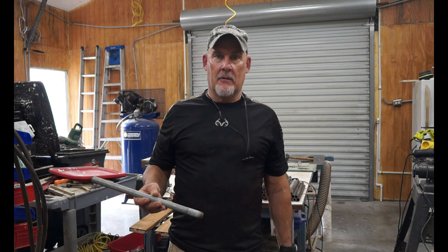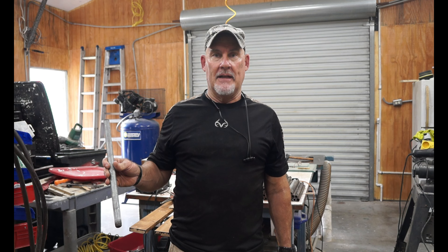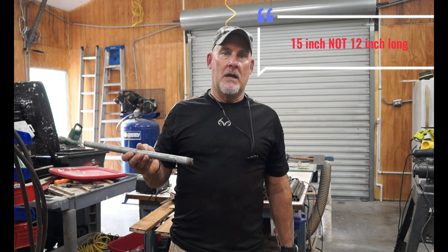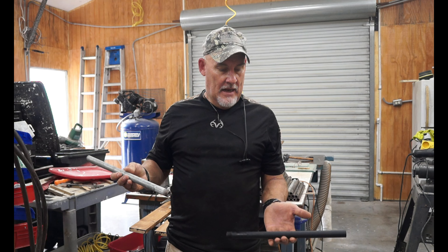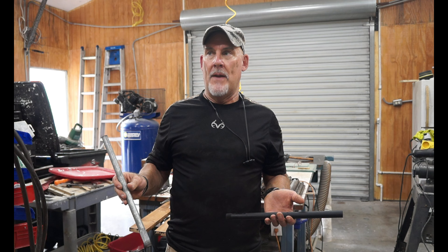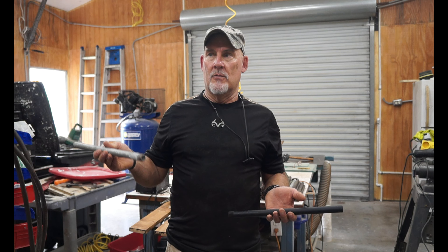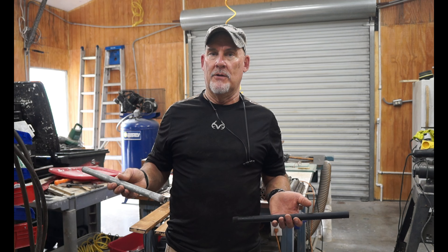When I demolished it I left the vertical supports in place and installed the T111 siding around the vertical pressure-treated two-by-fours. I went ahead and pulled out all the 12-inch half-inch steel pipe that I had — here's an example of the existing pipe. Now I'm putting a fresh coat of black paint on them and starting to reinstall them in the holes. The holes are at about a 12 to 15 degree angle, and they penetrate into the two-by maybe an inch and three-quarters to two inches.